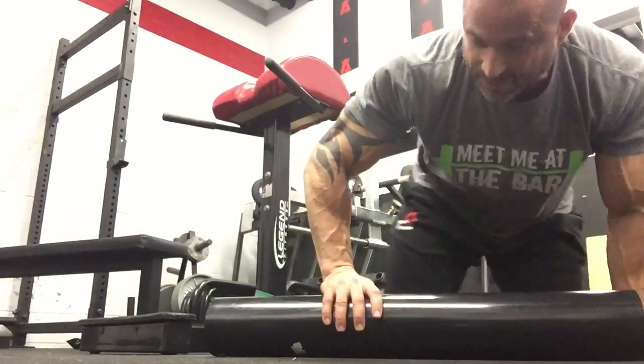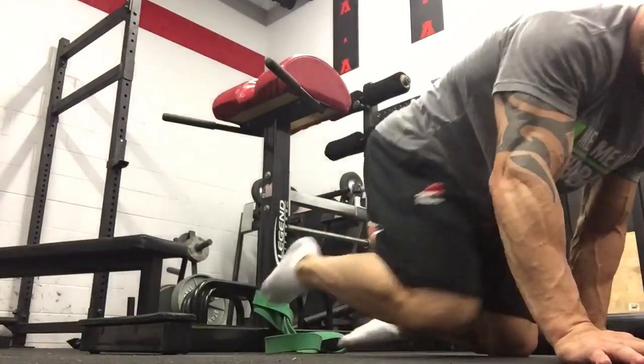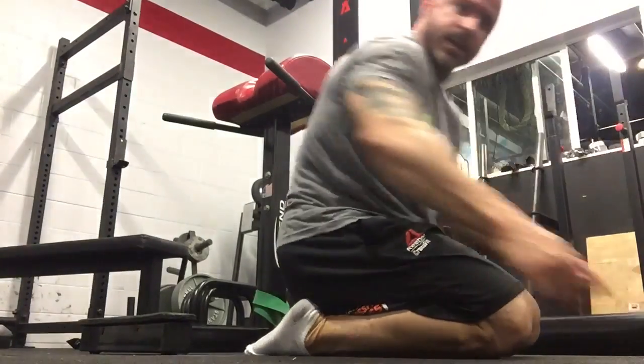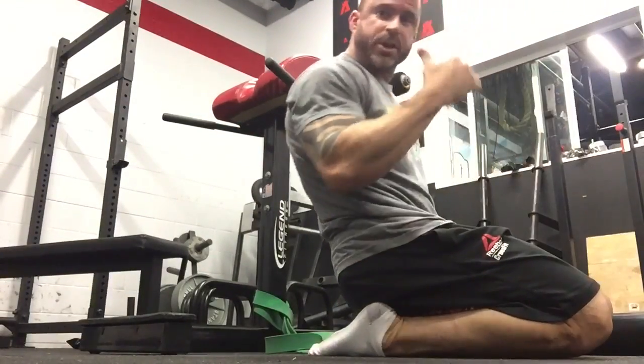yeah, you knew this was coming, is we're going to hit that tibialis anterior. But first, I'm going to show you a stretch. So you're basically going to take your feet and tuck them underneath you just like this. Don't smoke your dome on the GHD behind you, and you're just going to raise up. It's going to stretch the tibialis anterior. And you just hang out like this for 2 minutes, right? We got the MO for this, right? Modus operandi is what MO stands for. 2 minutes, all right? That's number two.